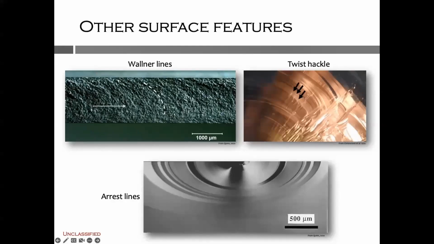And arrest lines, which are pictured here on the bottom, are sharp lines on a fracture surface that result as a crack is arrested or momentarily hesitated. The arrest line occurs as a crack progresses along a slightly different plane, usually in response to a slight change in the axis of principal tension. Arrest lines can be curved or straight, and they are sharper than Wallner lines, which can help in their differentiation. In this case, the arrest lines resulted from cyclical loading of a glass plate.